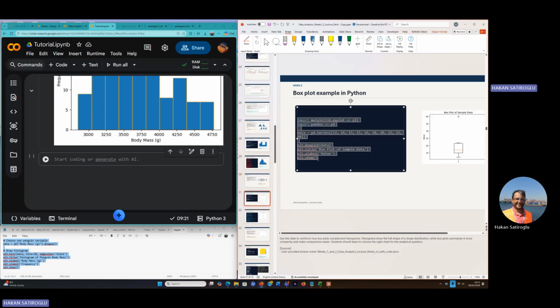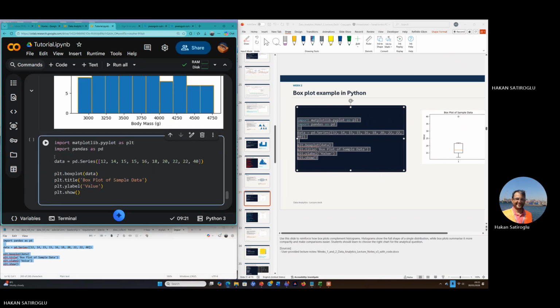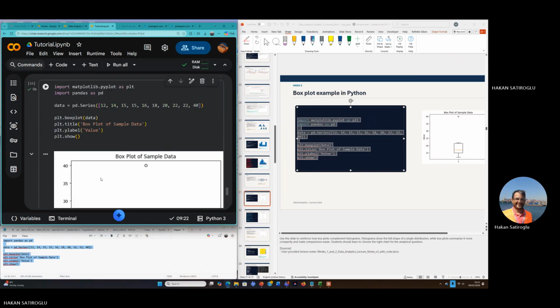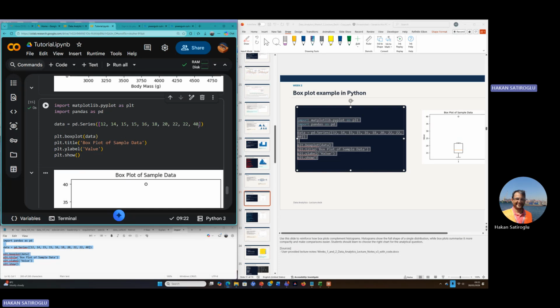Okay, let's run that one now. As you can see, one observation is out of the scope, 40.